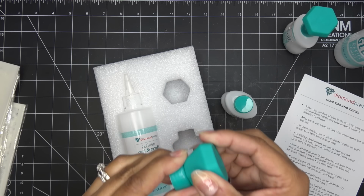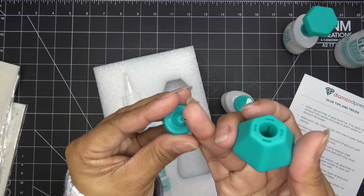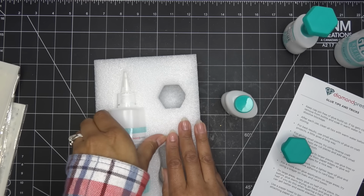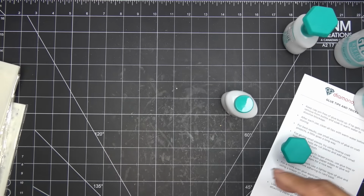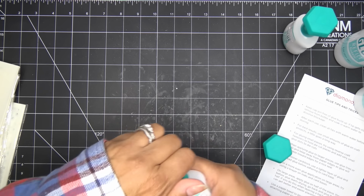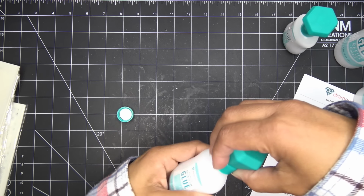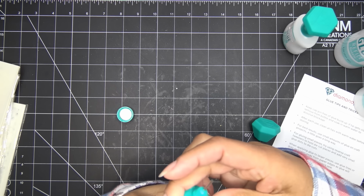And again, this one has your regular tip, which is a little bit thicker barrel there. So for this one, same thing, you get your 8 ounces of glue in here, the 2 ounces that are in the bottle. And we just take the lid off and pop this one on. Again, screw it on. I'm going to put that to the side.